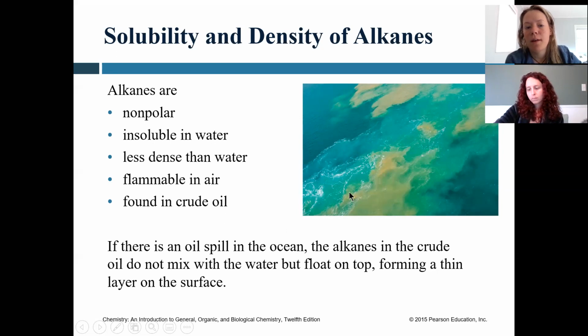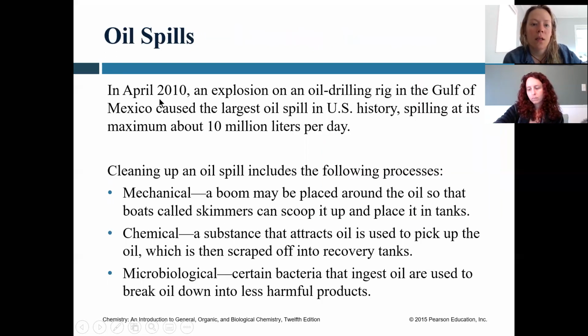Fortunately, the oil is less dense than water, so we can actually scrape or sieve it off the surface for cleanup. It would be really bad if the oil was more dense and sunk down to the bottom of the ocean. That was in April 2010, when there was an explosion on an oil drill rig in the Gulf of Mexico. This was an extremely, extremely devastating oil spill, the largest in US history. To give you an understanding of how much oil, 10 million liters of oil per day were being leaked into the Gulf.